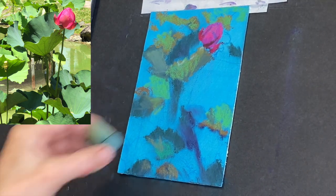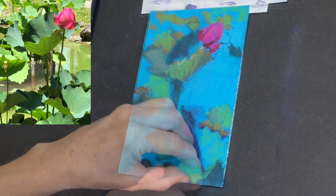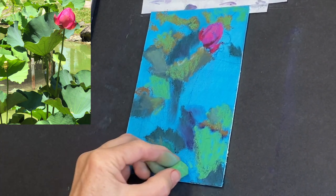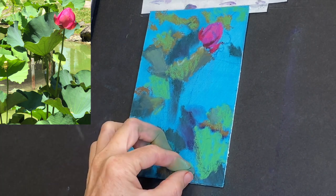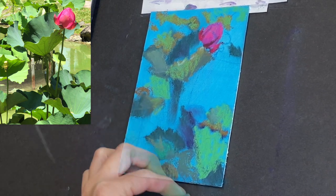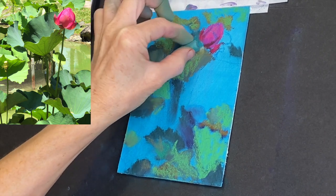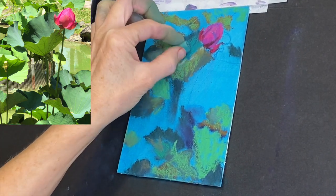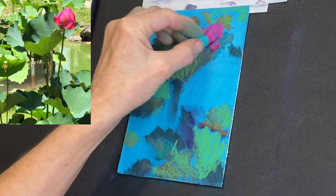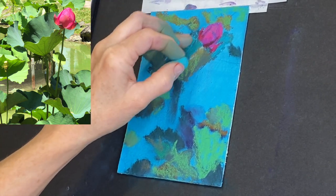So instead of trying to give all of that information here, check out that video, get the free recipe card, and maybe play around with that yourself. But once again, you can use whatever you have. You may have an already prepared pastel surface. You can do this in other mediums too. The neat thing about pastel painting is, even though the consistency and the make of the medium is different, the concepts are very much the same as acrylic painting, oil painting, and really pretty much like gouache painting.